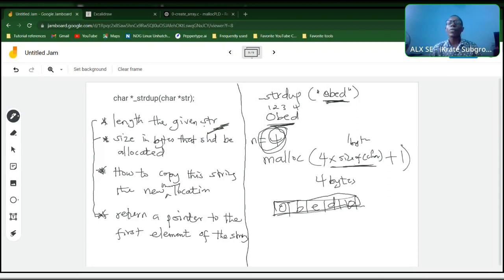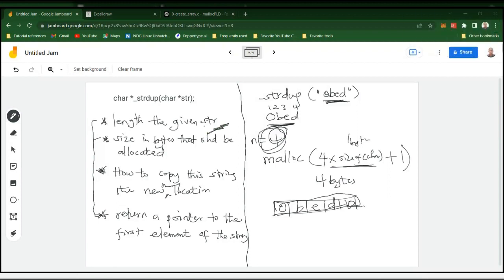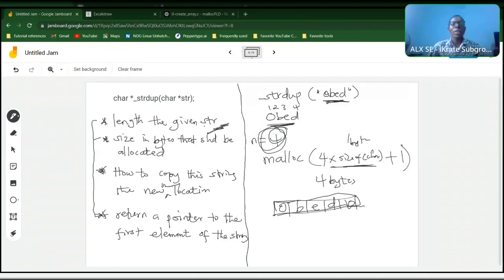It took a lot of my time. I think even the third one took time, but I was able to write it out, and I'll show you how I did that. But I want you to appreciate this.